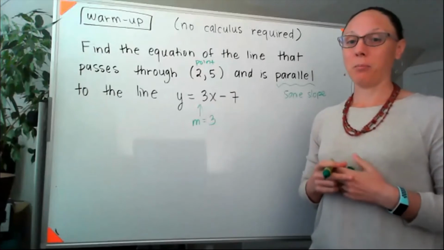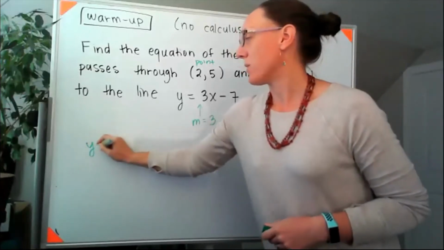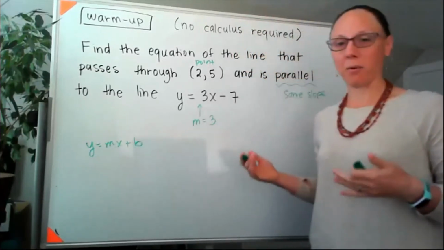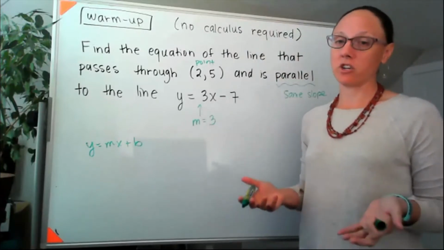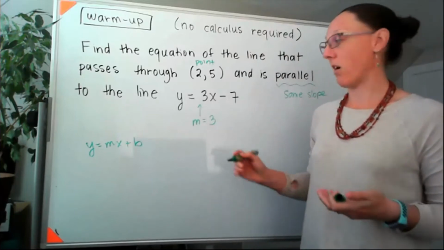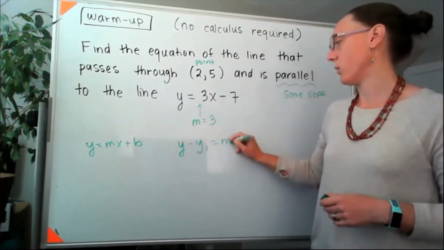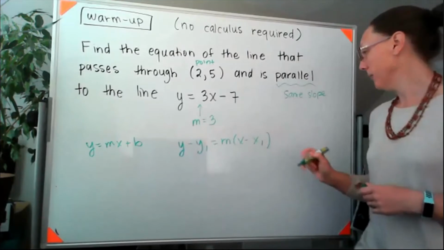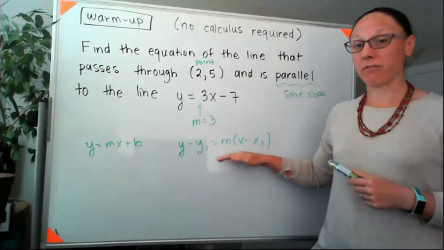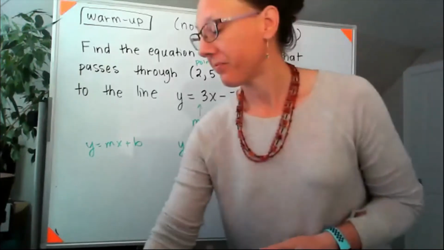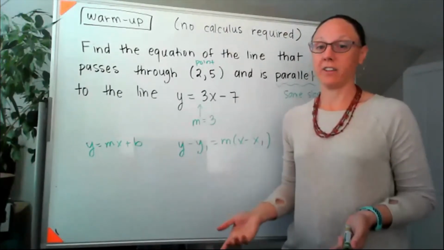I would say that in probably every course leading up to calculus, y equals mx plus b is probably the equation of a line we're the most familiar working with. But in calculus, the equation of the line that we're going to start with the most often is actually the point slope form: y minus y1 is equal to m times x minus x1. You can always use either one of these equations. This one for me is generally a little bit faster because the other one relies on specifically knowing the y-intercept or finding the y-intercept.